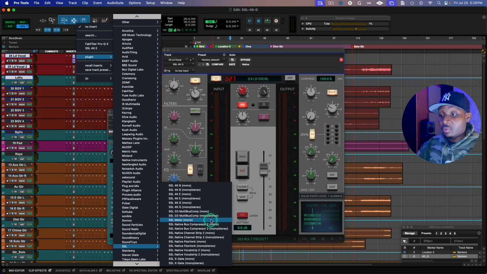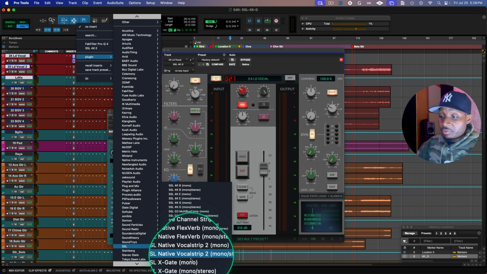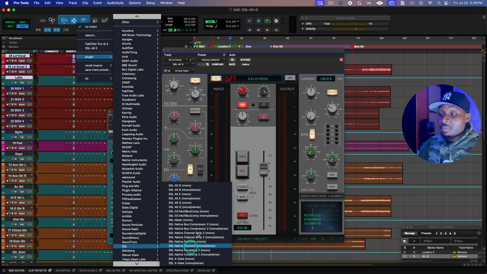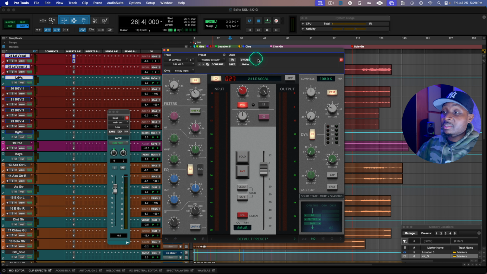If you don't have it, go get it. Flex Verb, you got to have it. Vocal strip, incredible gate, go get that. You may need it. Other than that, these are all incredible releases by SSL.